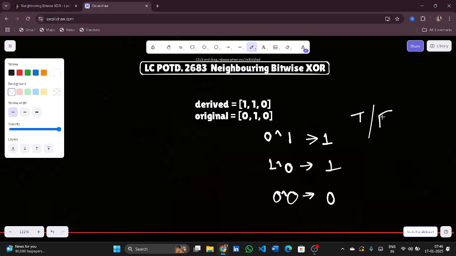It is an easy problem if you know the basics of the properties of XOR. So 0 XOR 1 is 1, 1 XOR 1 is 0, 0 XOR 0 is 0. So that means we need to return true if original is present, or false if original can't be present.